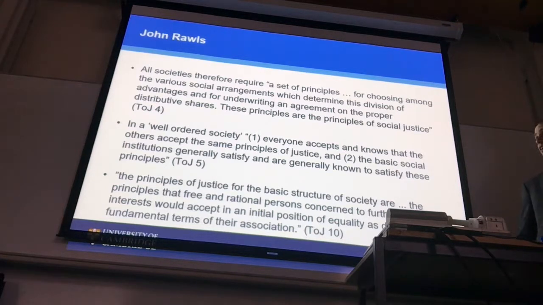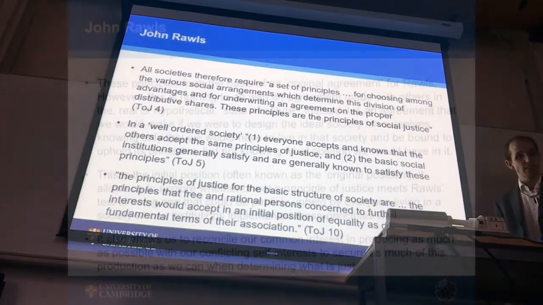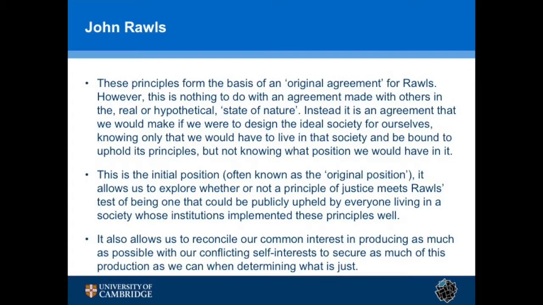Now what that means is we can work out what the principles of justice in a well-ordered society are from first principles. Because everyone will be happy to uphold these principles, knowing that everyone else will be happy to uphold these principles, we can simply ask what kind of society rational individuals would most like to live in if they knew that they started off in positions of equality. And in particular for Rawls, what that means is if they did not know what position in society they would take. So there's a thought experiment of the initial position that Rawls puts forward.